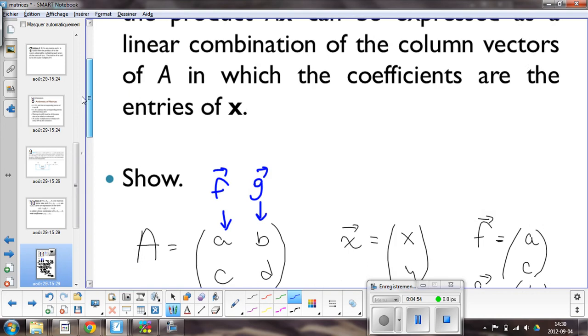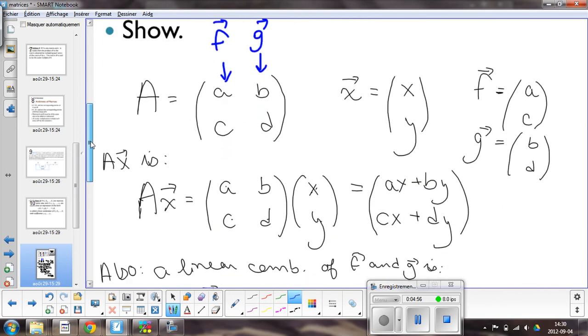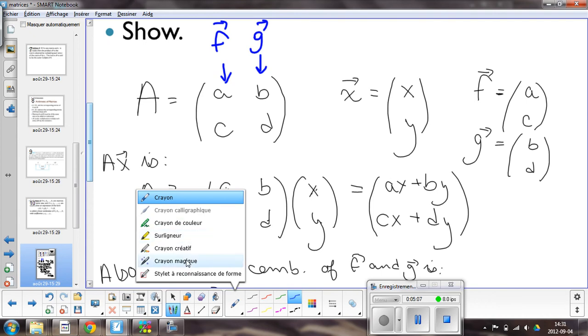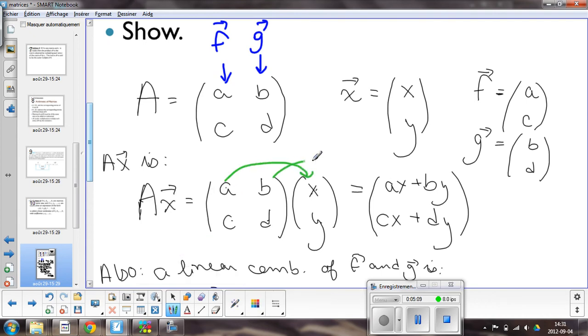Okay, so it said that AX can be expressed as something. So let me first see what AX is. It's just a multiplication, there's nothing special here. A times x. By now you probably know, but let me still write it down. Ax plus by, that's my first term. Cx plus dy, that's your second term. So indeed you get a 2 by 1 vector. So this 2 by 1 vector, it says that I can write down as a linear combination of the column vectors of A. Lucky I've defined them.